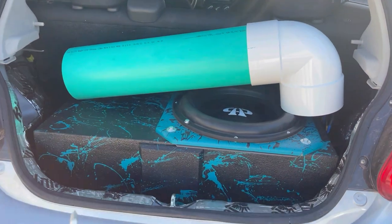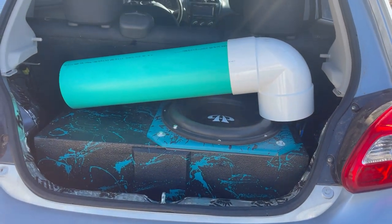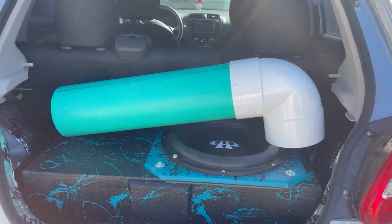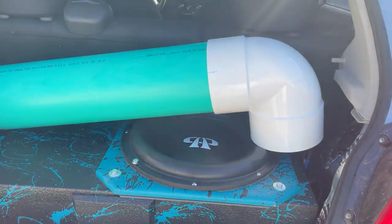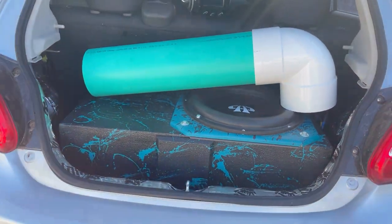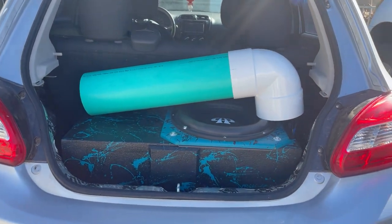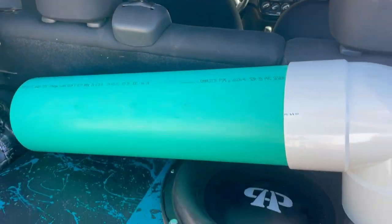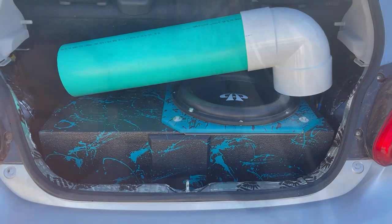But I'm going to be tuning this thing low. The whole port length is going to be about 30 inches. So I'm wanting to tune this thing around 26, 27. So we're definitely going to be using the entire length of that port. And a plane is flying overhead. Anyway, that's the plan moving forward.